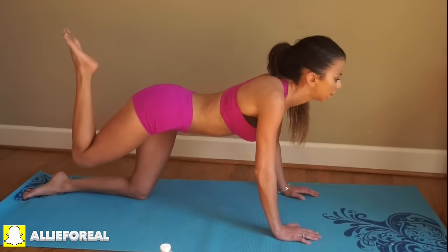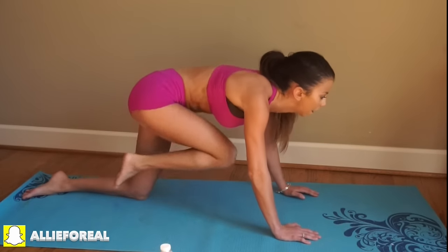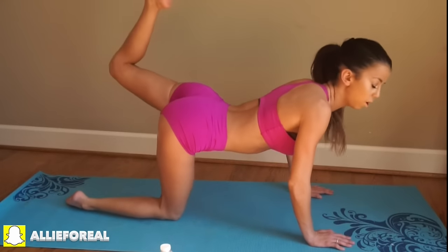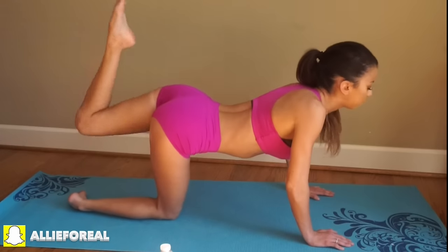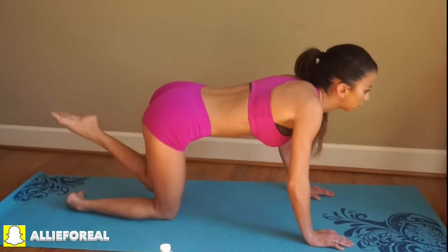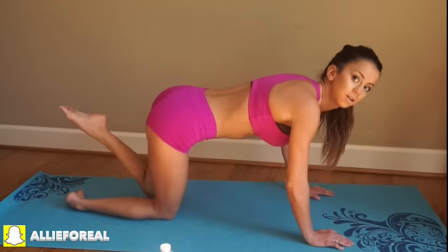4, 5, 6. 7, 8, 9, 10. Let's go on to the next leg. I do 3 sets. I start off with 15, then I go to 20, and by the end of the sets, I am doing 20 donkey kicks on each leg.